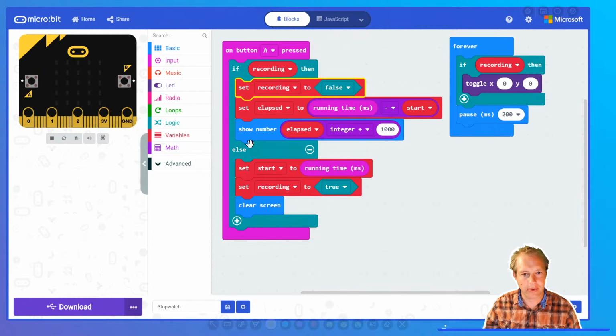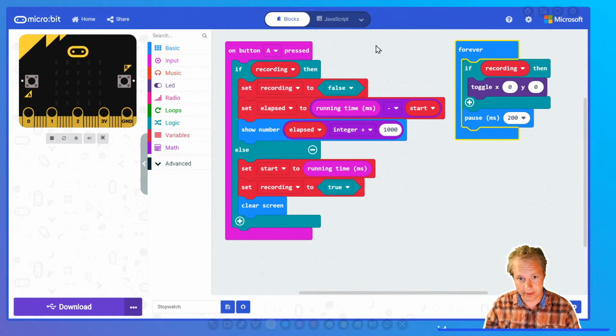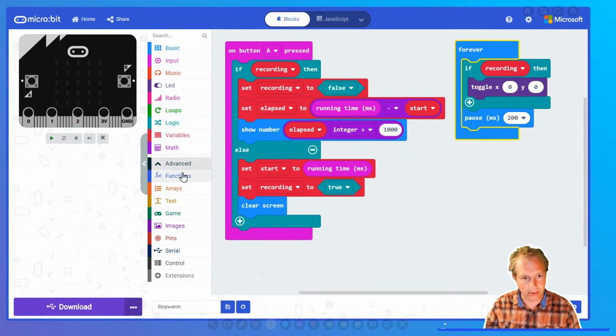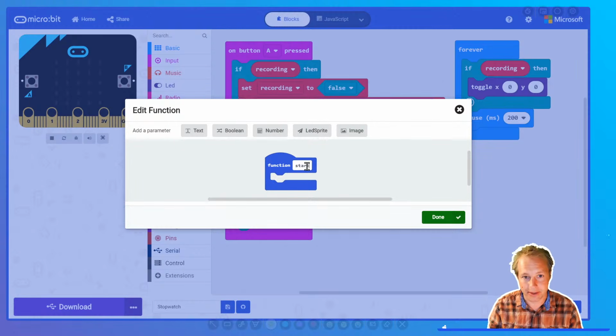So I've got my tool logic, but it may be confusing to look at and you don't really know what's going on. Functions are a great way to explain things. I'm going to have one called start. I can't call it start because I already have a variable called start, but start is a great name.